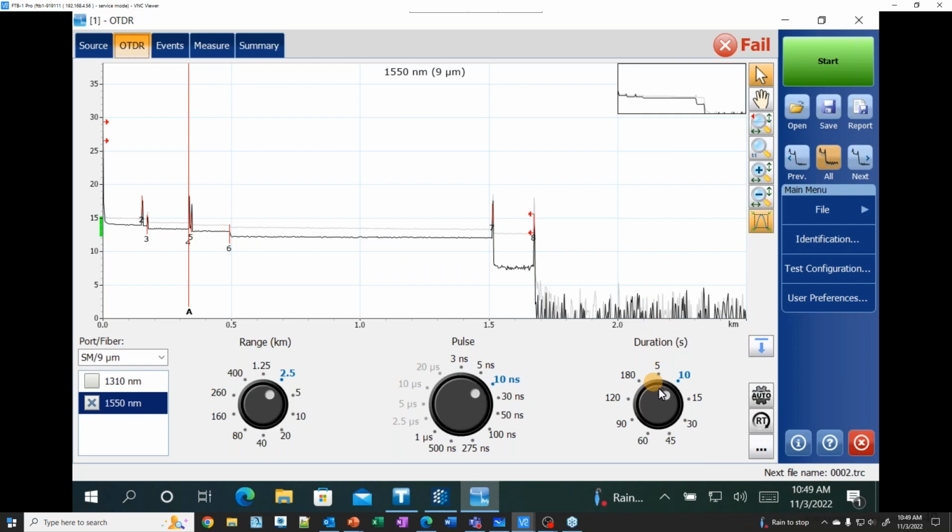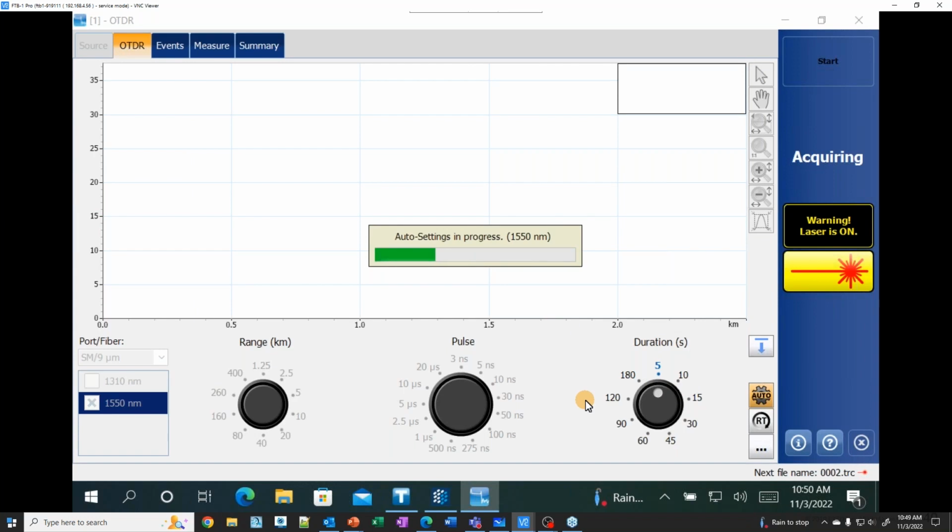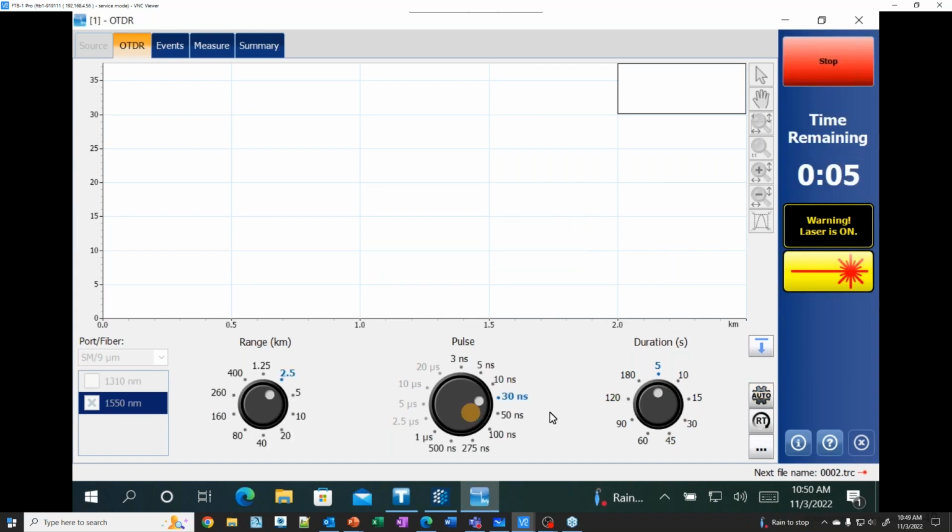So in the past, what I did was I said, hey, choose your duration, go to auto, and then hit start, which is still a good method if you're doing dark fiber and you're doing 1310, 1550, and you're far away from your optics. Because we auto based on duration. The shorter the duration, so I'm going to auto at 5 seconds here. And when I auto at 5 seconds, and my span's fairly short, so it'll probably be similar. Basically, the OTDR is saying, hey, what are the best settings at 5 seconds?